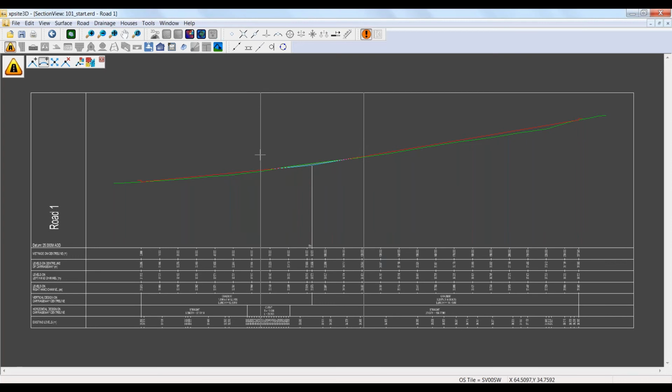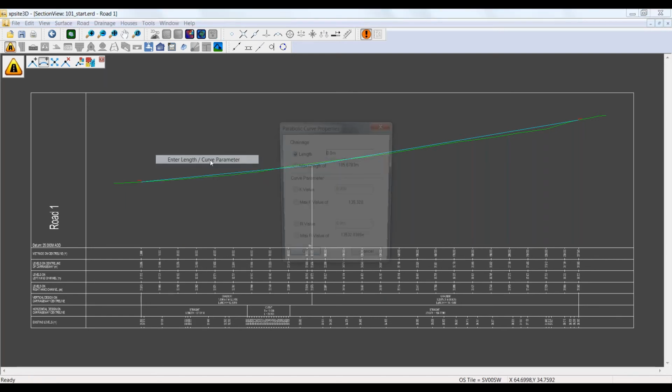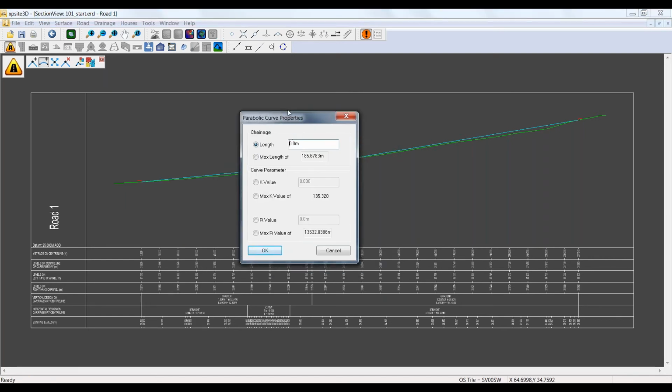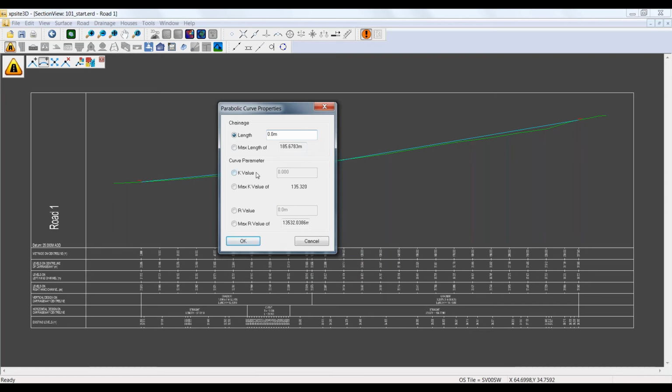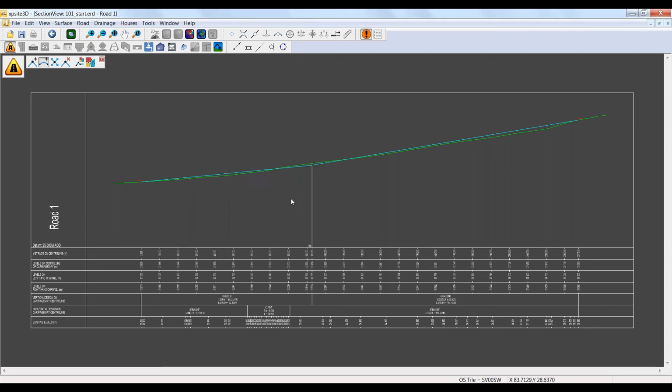And again, as you'd expect, as we've seen several times already, we have the opportunity under right click, instead of graphically assigning that curve, to enter these curve parameters in terms of the length of that transition, or our K or R values, which define the characteristics of that curve. Those of you who are familiar with DMRB, Design Manual for Roads and Bridges, will know more about that. In this case, I'm just going to do it graphically. So just click on my curve, draw it out, and there we have it. There's my transition. So what this drawing is currently showing us is the red and green lines to show how my road matches up to the underlying DTM.